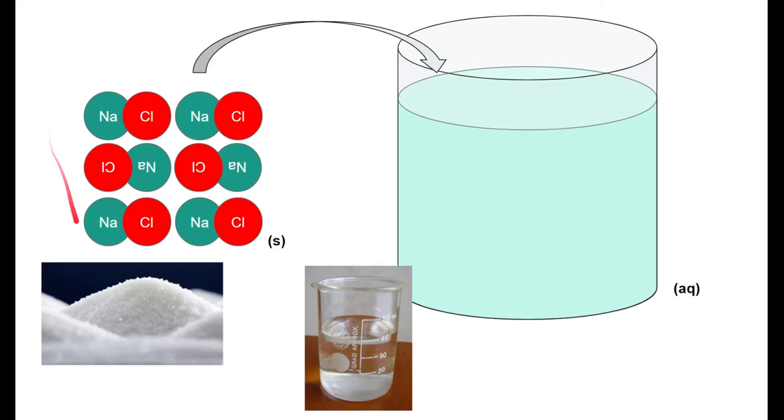Now, what we're going to do is take this solid sodium chloride. These are just crystals of sodium chloride. Notice there's many repeating patterns of sodium chloride. This is a pure substance, it's a compound. We're going to take and put this in water, which is going to turn it aqueous after that. Aqueous or AQ is the phase symbol to mean dissolved in water.